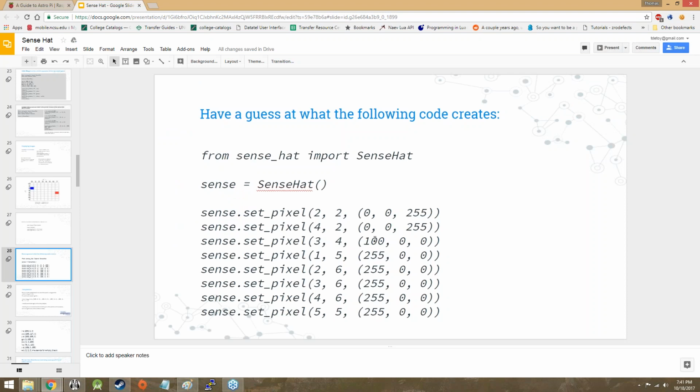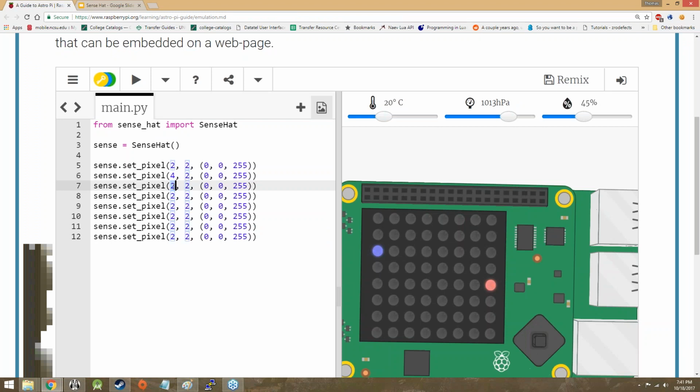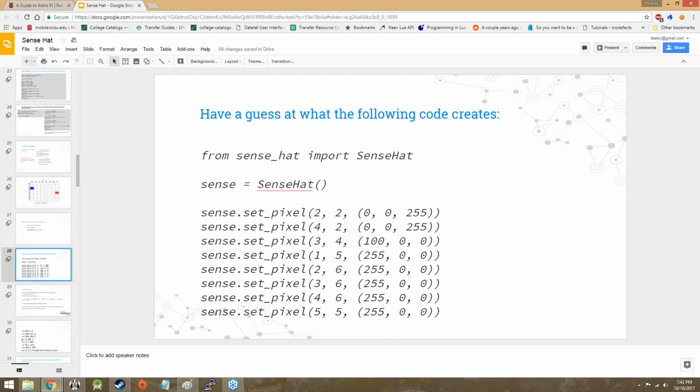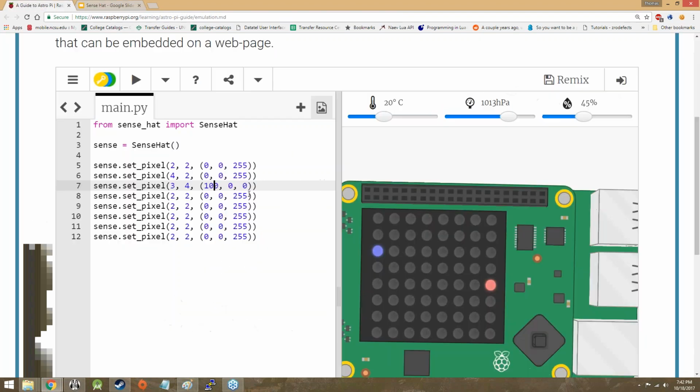And then we're going to have 3, 4, and 100 on the red, so not entirely red. So that's going to be 0, and that's going to be 100. And in fact, let's just do that. Because all of these remaining ones, the red value is going to be changed to 255.